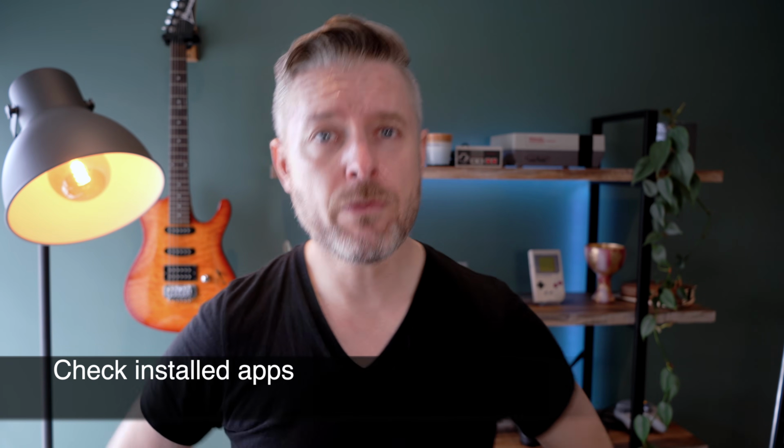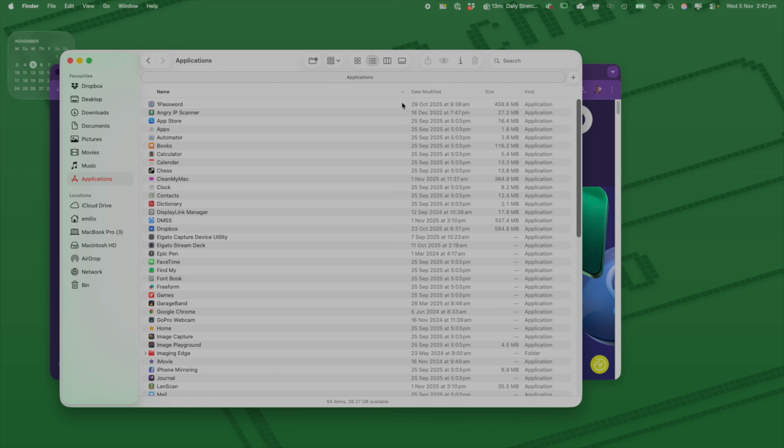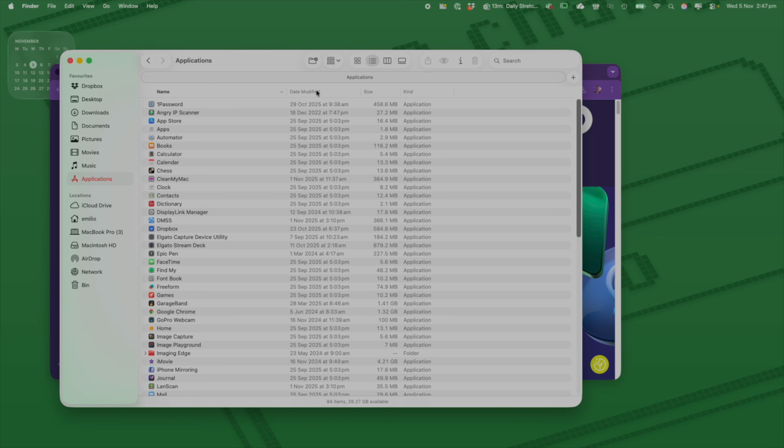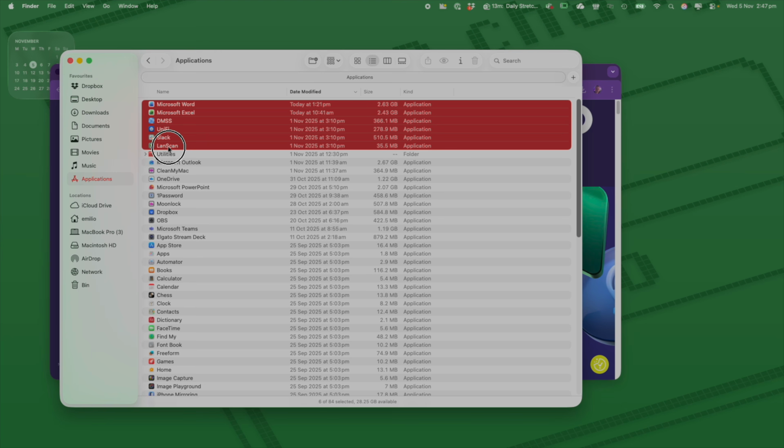If there are applications that you've got installed that you don't need, remove them. But also, if you're wanting to see if there's anything suspicious on your Mac, go into the application section and sort it by the date function. And then you can see applications that may have been installed recently. There could be applications installed on there that you may want to look at removing.